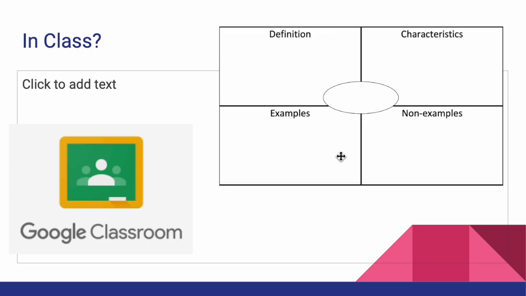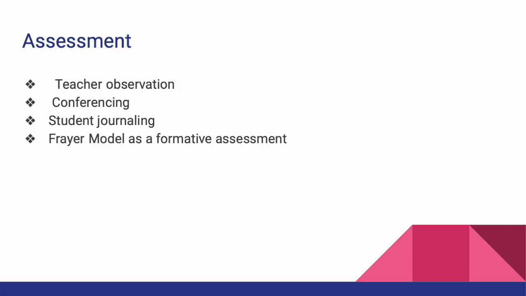After every unit, I would hand out empty sheets of these Frayer models and assign 5 to 10 vocab words for students to do. The amount will be varying based off of the unit, but anywhere from probably 5 to 10. And having students create their own Frayer models is a form of assessment on its own, just to see how students visualize and understand different vocabulary words.